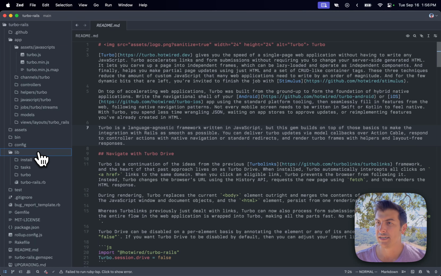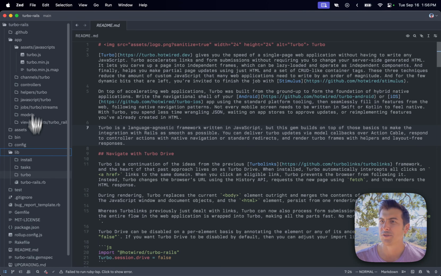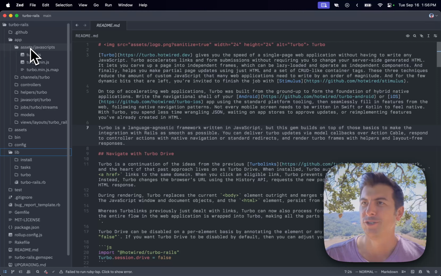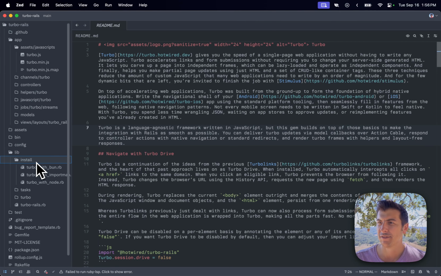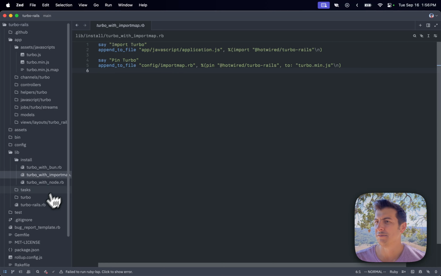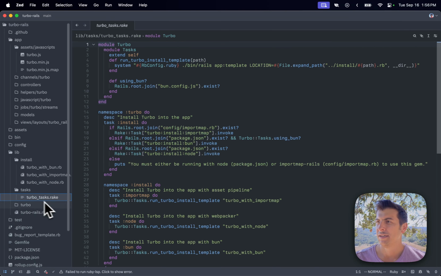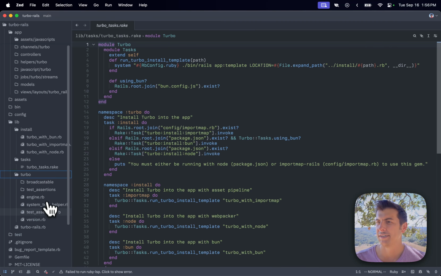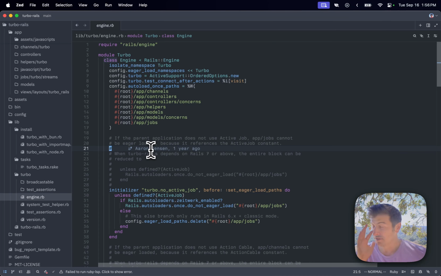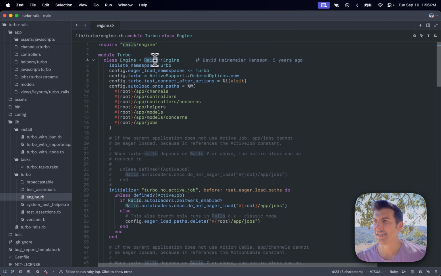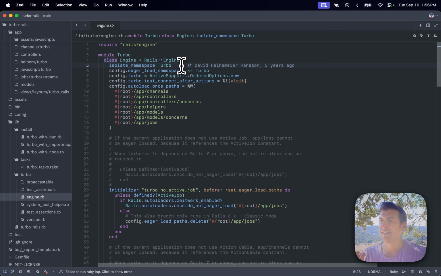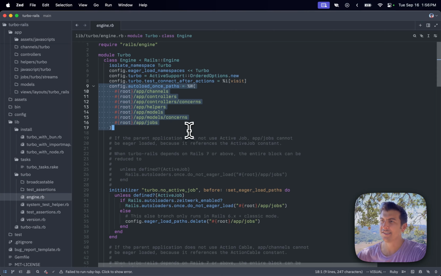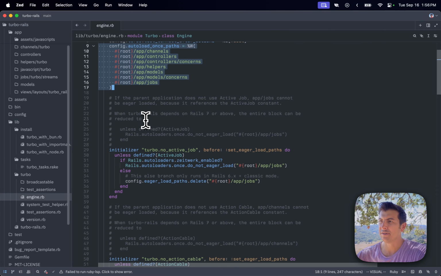All right, so if we crack open the source code for this thing, I immediately see app, which is telling me, hey, this thing is probably a Rails plugin. There's these different installer tasks in here, and we have a rake file here. Where am I going? Engine. If you look at any gem that is a plugin for Rails, you're always going to find an engine, and this thing is a Rails engine. It's saying, hey, I'm a Rails plugin, configure all these paths. And this is all the stuff it's loading over here in app. So that's what's going on here.